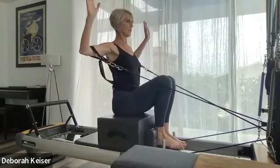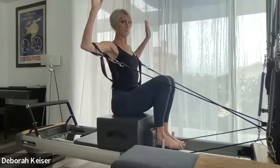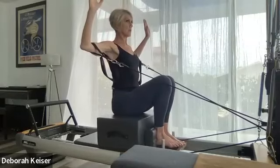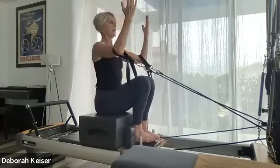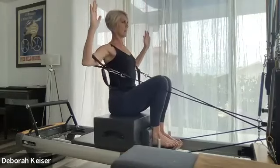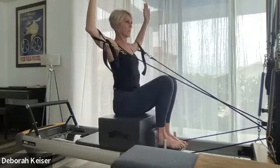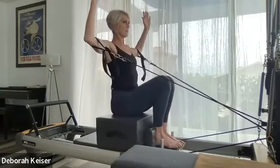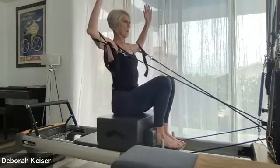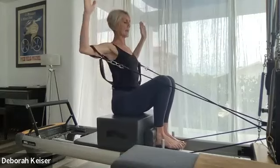Let's do four. Your cables cross — yes. Last two. Let's meet up in goal post, slide those palms up the wall, down the wall, up the wall, down the wall. Four, three, two, and one — meet up at goal post, press the backs of the hands back, hold it.